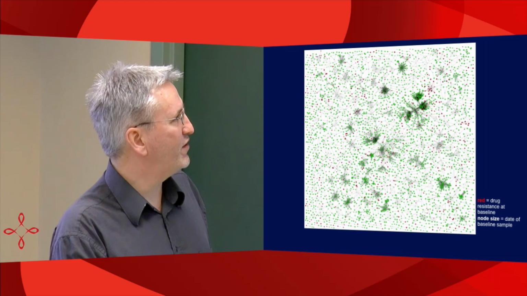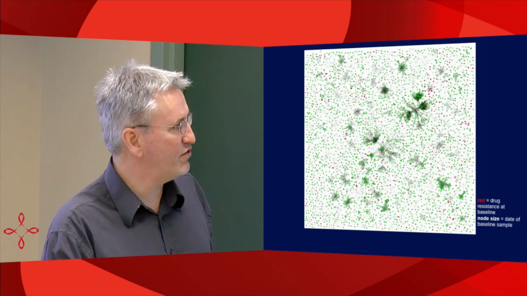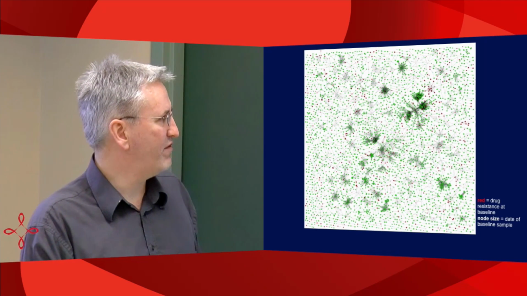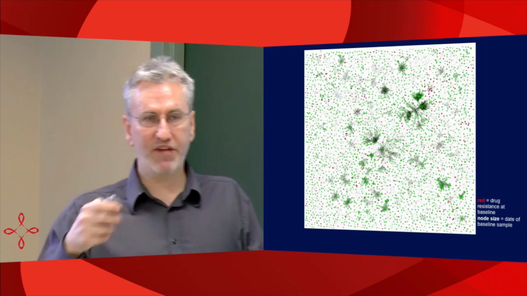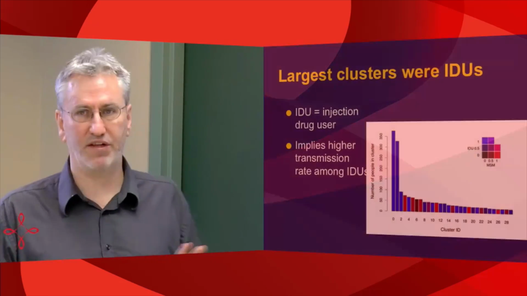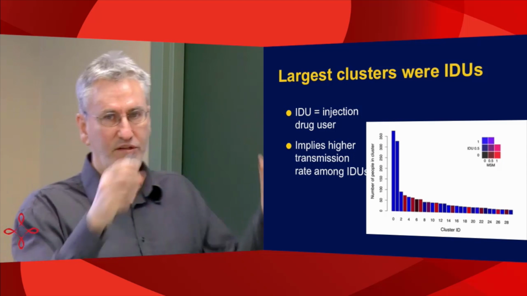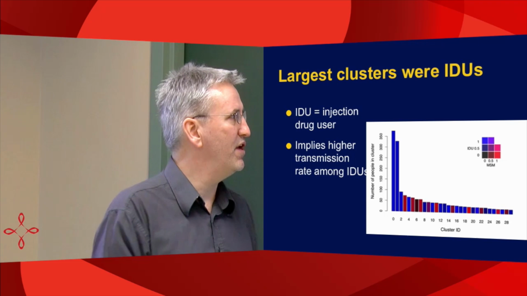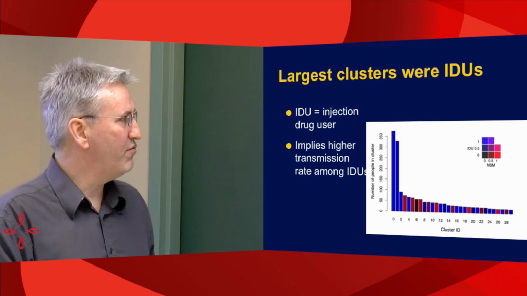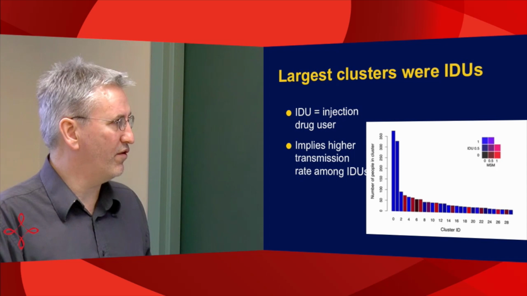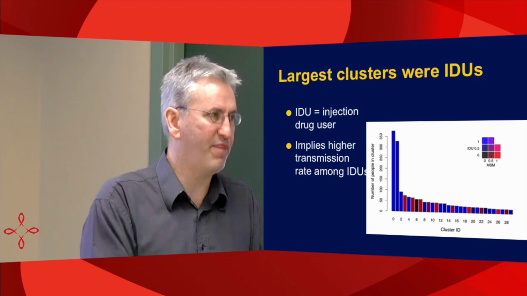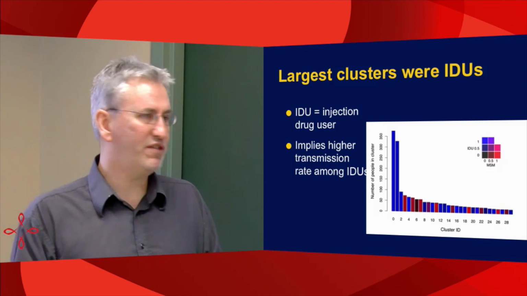You see groups of 1 or 2 or 4 or 5 people, but also some huge groups that have, in this case, 300 people in them. And another group over here has 50 people in them. And we've taken these clusters and we've looked at the characteristics of what the groups are in the clusters and found that our largest clusters of very closely related virus sequences come from the IDU population. We've got groups of 300 or 350 people with closely related viruses.